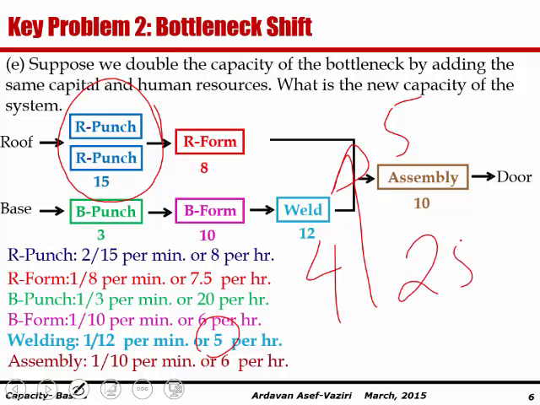That is only a 25% increase. So we doubled the capacity of the bottleneck, but the capacity of the process did not get doubled. It just went up by 25%. There are two managerial takeaways here. One, the bottleneck shifts from one place to the next place. As soon as we find the bottleneck and relax it, another place becomes the bottleneck. That is one understanding. Always we should find the bottleneck, relax it, look for the next bottleneck. Relax it, look for the next bottleneck.